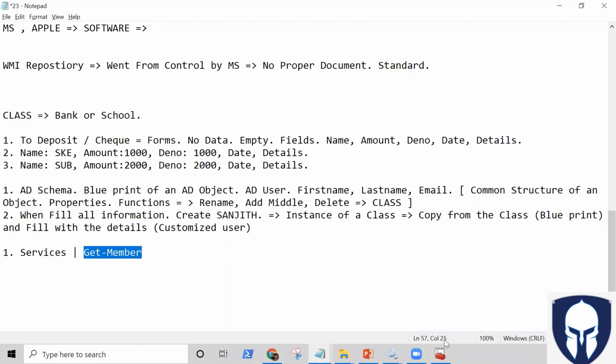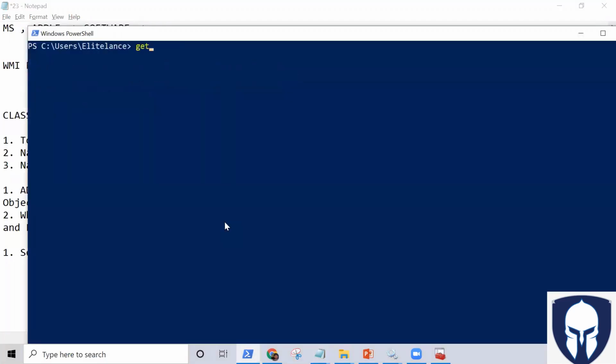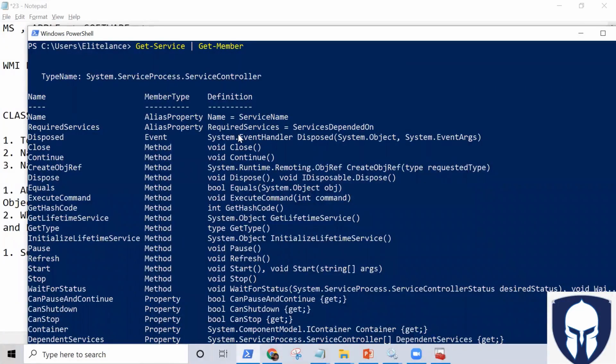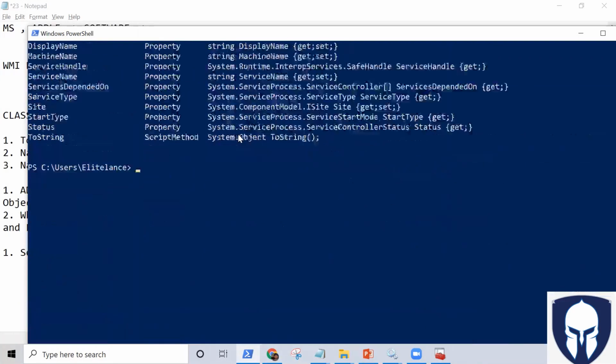Let's say go to PowerShell, get hyphen service, and then get hyphen member. You see this structure, right? This is what the class is. And if you see only one data, let's say a Windows service, right?